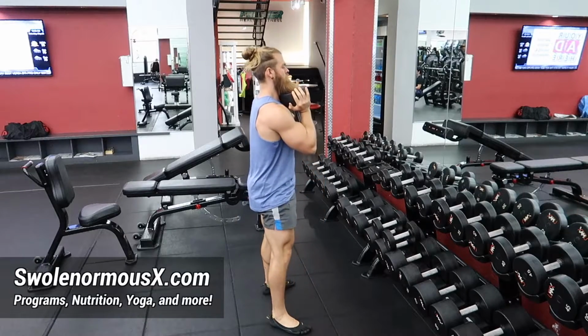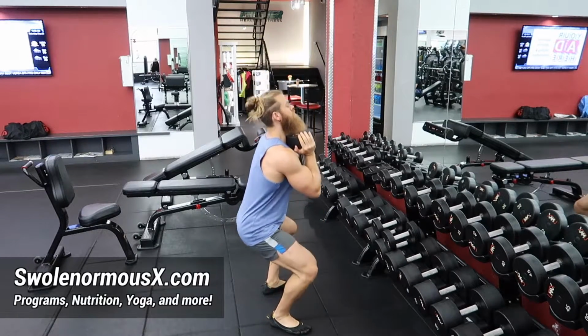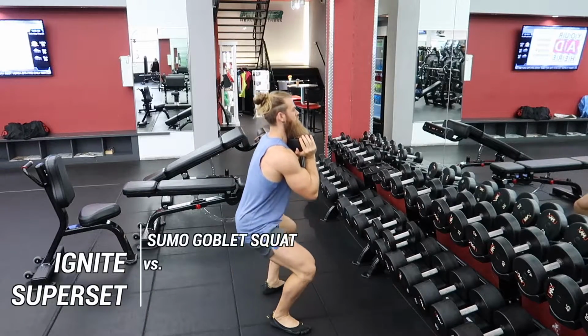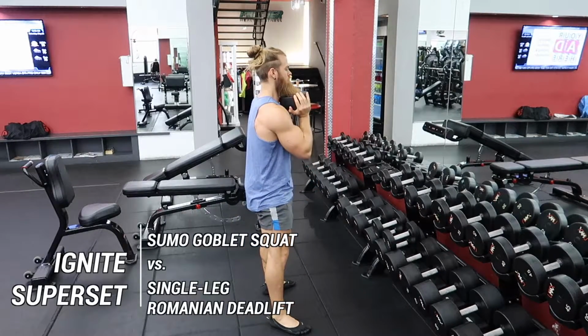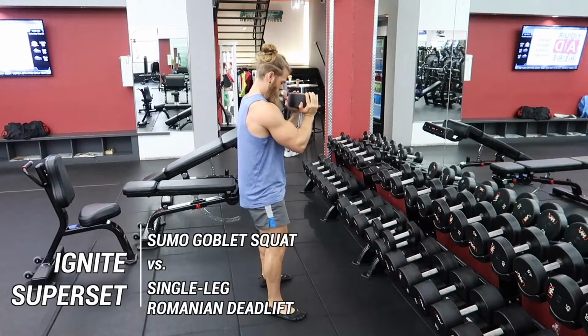swolenormousx.com, and I want to break down this Ignite superset between Sumo Goblet squats and single leg Romanian deadlift. So right here, this is the Sumo Goblet squat. I'm using a single dumbbell, and you can do this with a kettlebell. You can hold two dumbbells. You can literally just grab a barbell, and then it becomes more or less a front squat.